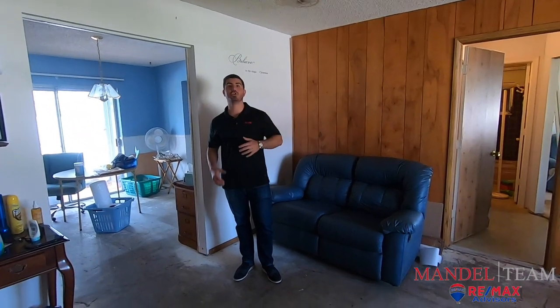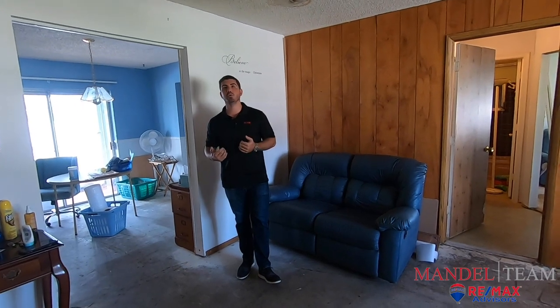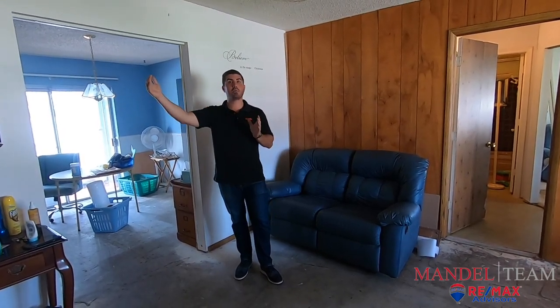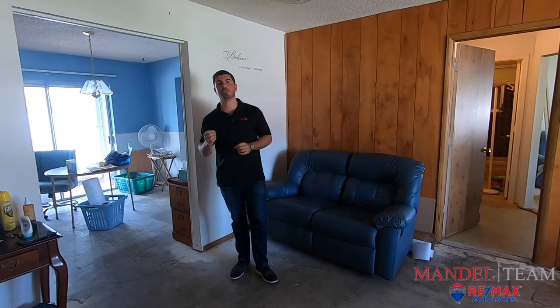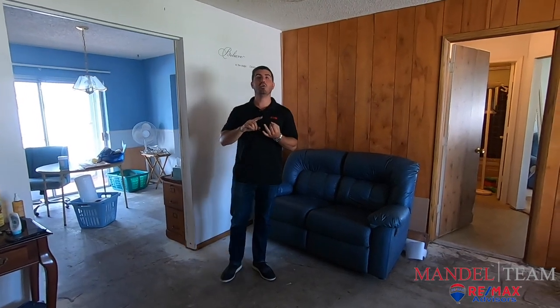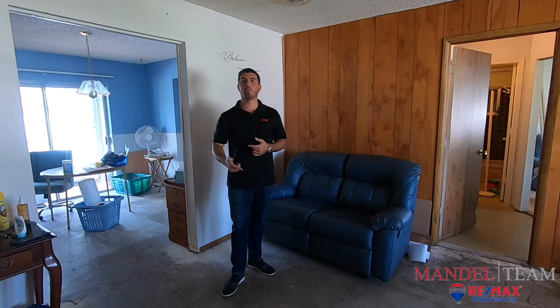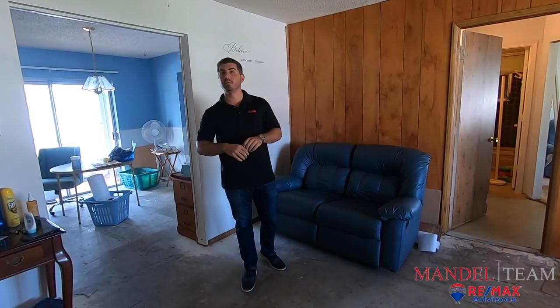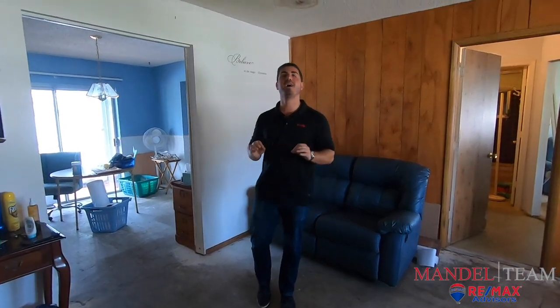Tip number five when you're flipping a property is to know what your exit strategy is. You have to know — are you going to sell it or are you going to rent it out? When you're selling the property, which is what we're actually going to do, you have to make sure there's enough money as a profit left over from what you bought it for plus what you put into renovation. Keep in mind there are closing costs when you buy and when you sell. There's also the BRRR method if you wanted to rent it out — that stands for buy, renovate, rent out, and refinance. You take on a mortgage, refinance it, pull your cash out, leave some equity in the property, and your tenant pays your mortgage every month. We want to get in and out, hopefully in less than 90 days from start to finish, sell it, and make a good profit. This was vlog episode number one of our flipping a house project — super excited to show you the results.